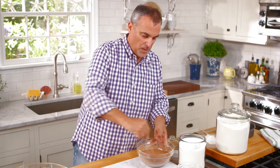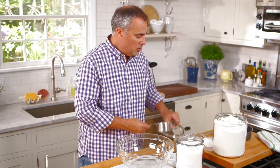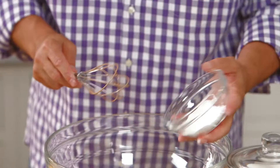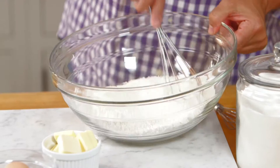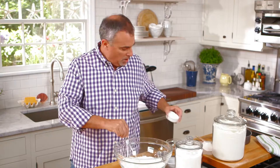So once that's all set, you can put the cocoa powder off to the side and begin to mix the other dry ingredients. We're going to add in one cup of all-purpose flour. It makes for a very moist cake by using just the flour and cornstarch along with the cocoa powder and the sugar. There's about a quarter cup of cornstarch, which helps the cake bind and stay moist. We'll also put in a half teaspoon of salt and a teaspoon of baking soda.